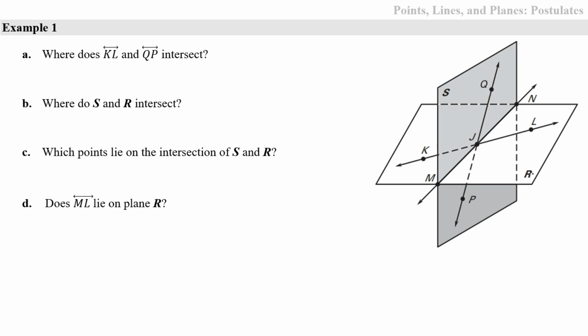Okay? So plane R is right here. It's a white plane. And does line ML, now even though you might not see a line going through M and L, there does exist a line that passes through M and L. And so if that line passes through ML, would it be on plane R? Well, the answer would be yes, because according to the postulate we just talked about, if 2 points lie on a plane, and they lie on this plane R, then the line going through ML also lies on plane R. So the answer would be yes. Okay? Even though you don't see the line, there does exist a line.